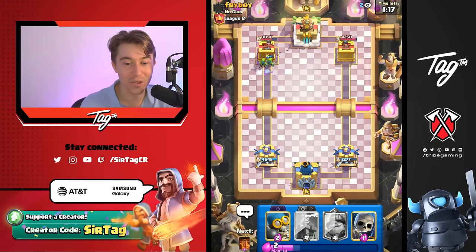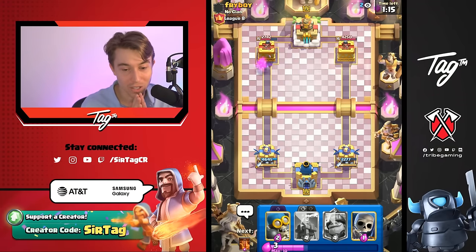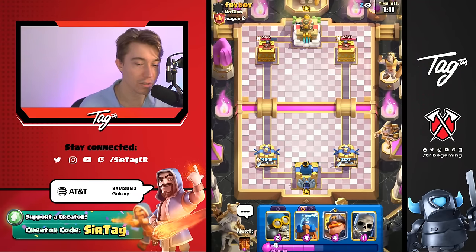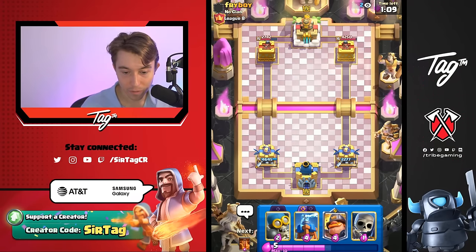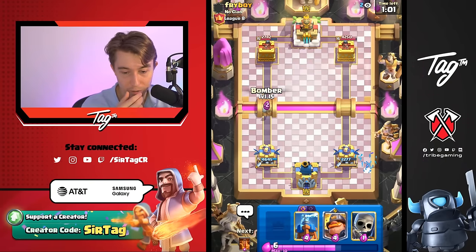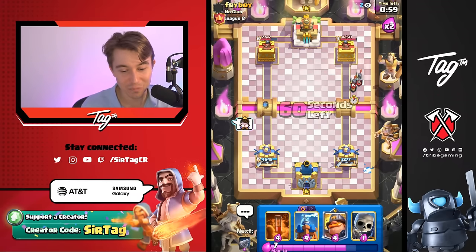Oh, look at that value, though. Even zapped on defense and it wasn't enough. That's crazy. Yeah, if you log the cannon, the cannon will die a lot quicker. It's a good interaction to know. He'll probably mirror me because he's up a little bit. But we'll see. He's only up because I messed up early. Feels bad, man.